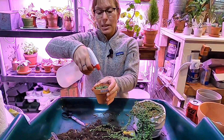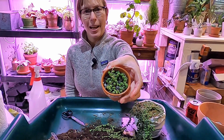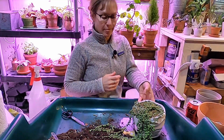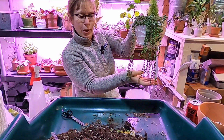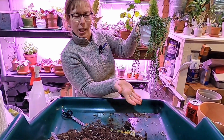We'll give this one a little mist too, just to get it started. And we have a second baby string of pearls. So now, as you can see, I still have some beautiful drapey pearls that are coming off the side of this pot, but it's not so long that it's out of control anymore.